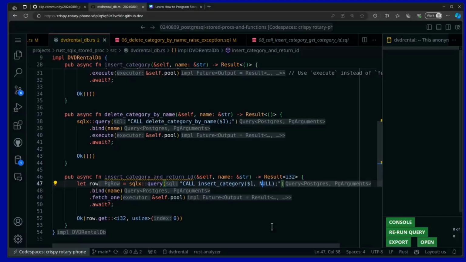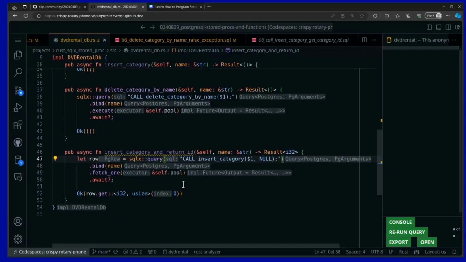The thing though is I actually do want the output parameter. Unfortunately, I can't do some type of binding of a variable to an output parameter. So I'm going to have to call this passing in null for the output. But then what I can do is, instead of doing a straight up execute like we did before for delete category by name, I'm going to do a fetch one query.